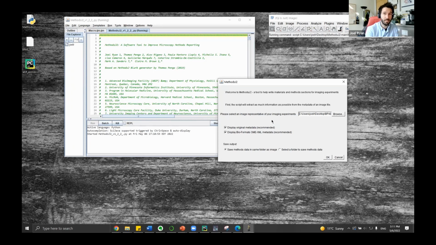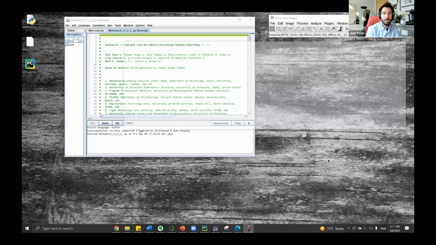So both the original metadata that Fiji sources, as well as the Bio-Formats OME XML metadata. And it's handy to have these open because sometimes they contain information to prompt the user towards one option or another. And there's an output that's saved. Essentially everything that we put into the system will be saved as a CSV file, and we just select if we want to save it in the same folder or if we want to select a different folder. So again, this would load a folder selection window. For now, we'll just do the simplest thing and save it in the same folder.